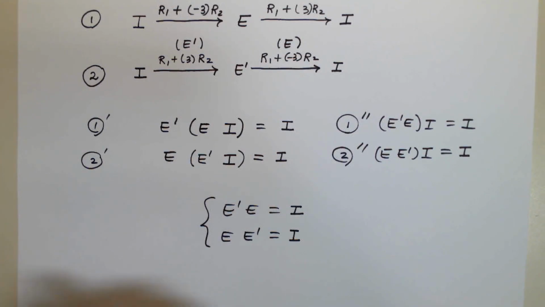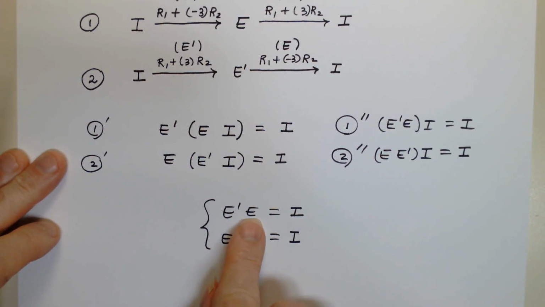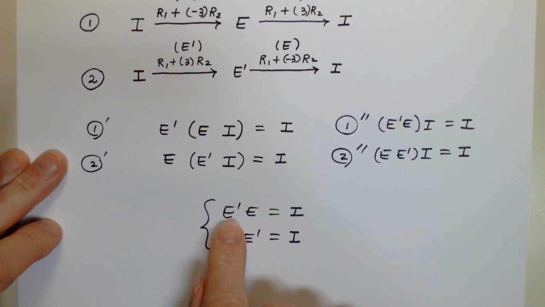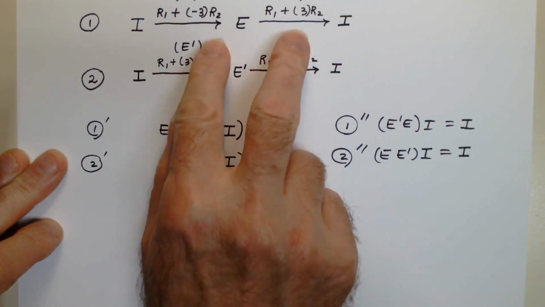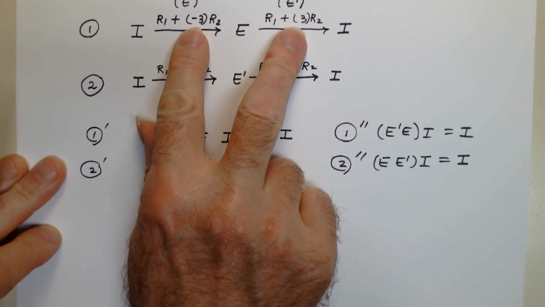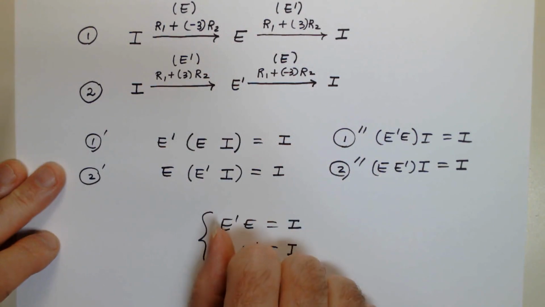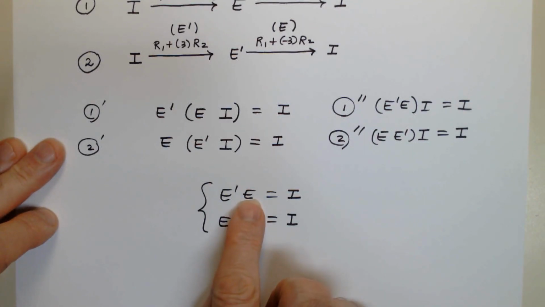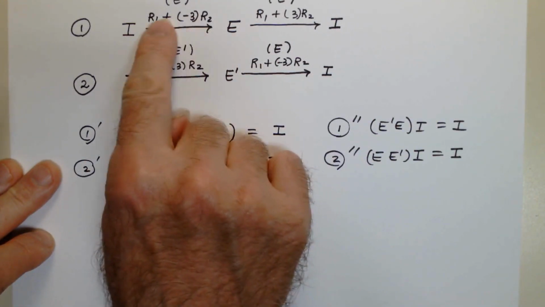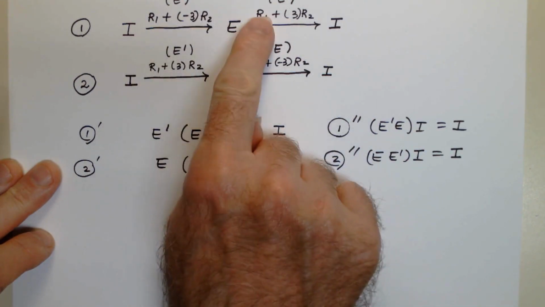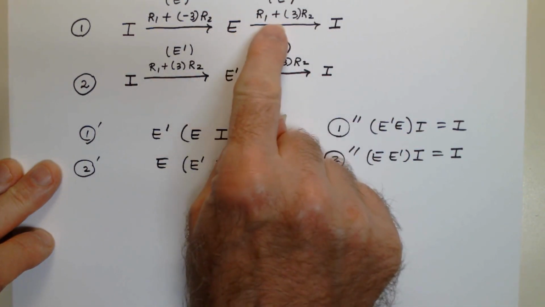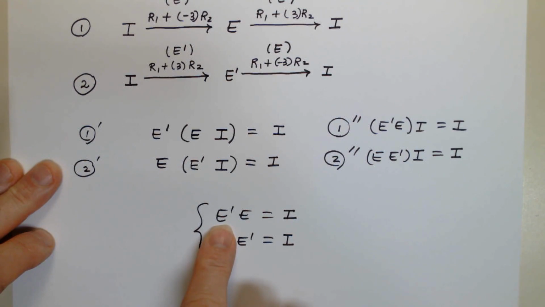Now when we put these two statements together, what do we learn? We learn that for this elementary matrix, I can find another elementary matrix E prime, and it's very easy to see how to get that. I just have to find the elementary row operation that undoes the one that we started with. So if you give me an elementary matrix, I'll think about the row operation that's associated with it. I'll think about the row operation that undoes it. I'll form this companion matrix E prime.